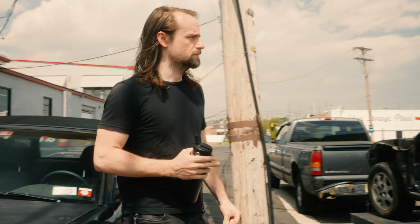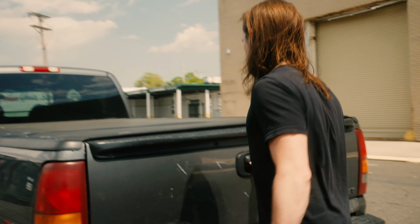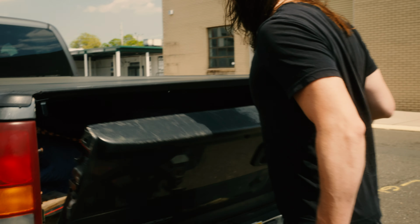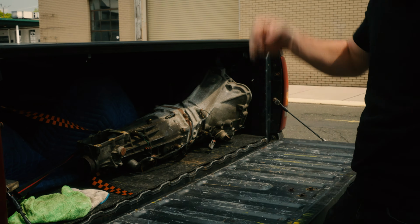I guess I'm not going to explain how good of a deal it was, but I'll show you what he gave me. We can also see if the transmission I got crashed into the dashboard I got, which would be a really bad thing. Let's see if that happened. It looks like it did not. So that's great news. Survived.